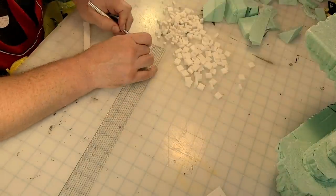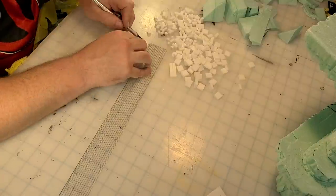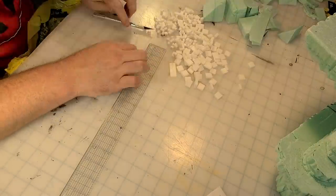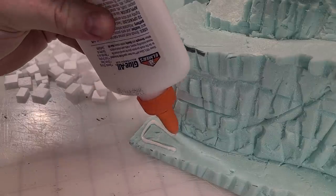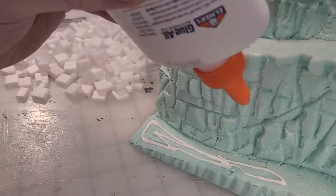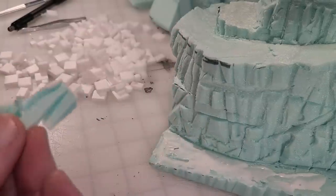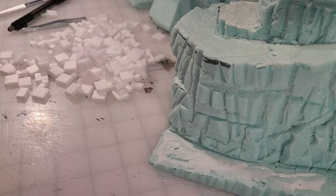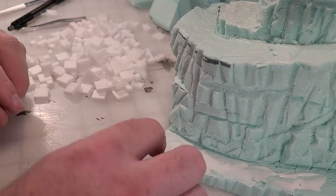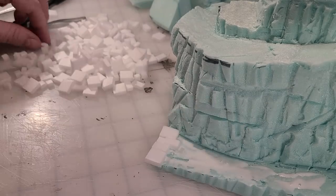And you'll see I've got some time-lapse shots of me actually laying the brickwork out. I start with some white PVA, put a healthy dose on there. I'll use a scrap piece of foam to squeegee a nice flat area of even glue, and then it's just applying brick.